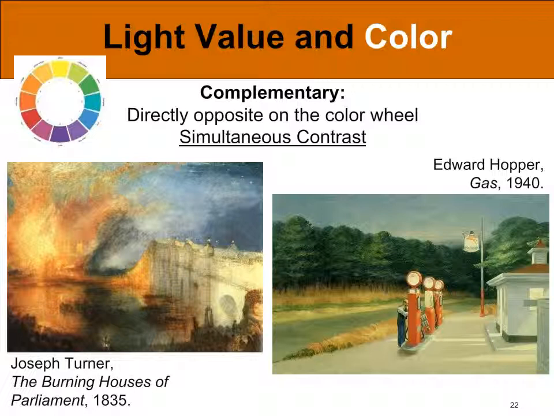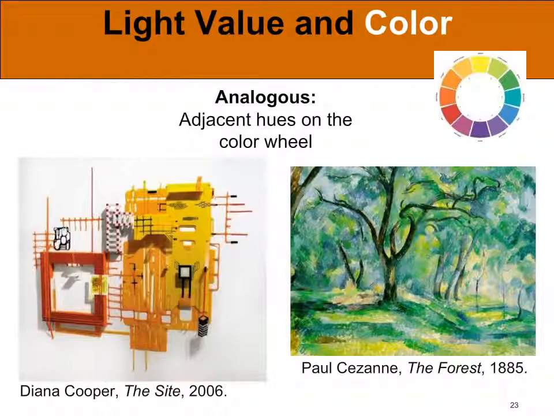As you start to look at artwork in the class, begin to notice and recognize what color scheme the artist is using, because it may have a big impact on the meaning and the visual drama of the work. Analogous color schemes use colors that are next to each other on the color wheel.